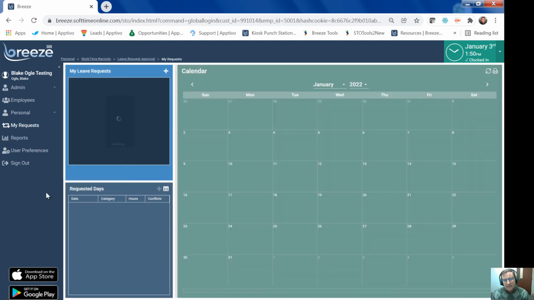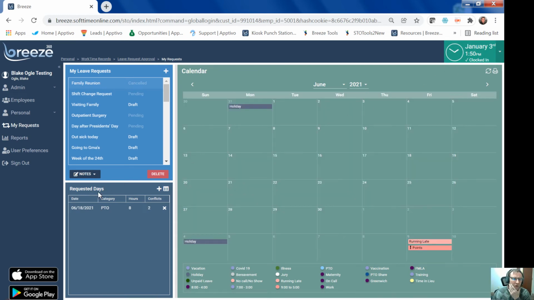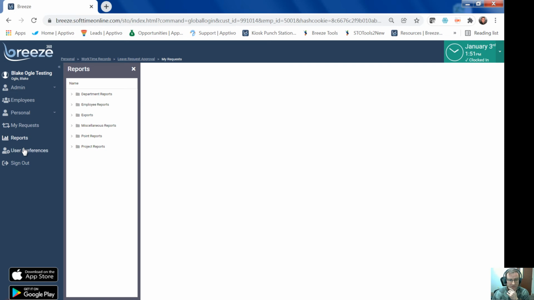If they're thinking about taking time off, they can come in here and create a leave request, and they can submit it for approval, that sort of thing, and they can punch in and out even through the web page. It's easy. Big green button, big red button up here at the top. So if they're tethered to the web and not necessarily through an app, it's fully capable of that, and it's easy. We don't expect employees to be rocket scientists or computer gurus. It basically boils down to big green button, big red button, unless you're using a biometric or facial recognition unit, in which case it's super easy. They just look at the device and it punches them in typically within a second.